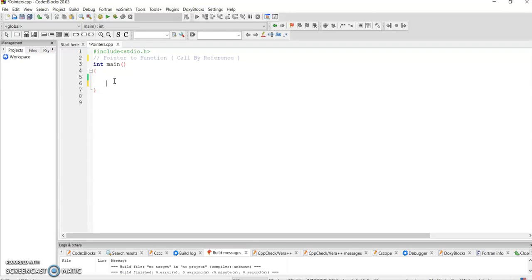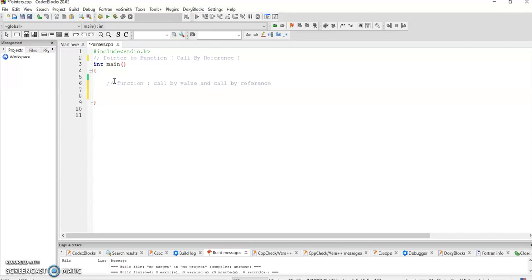In a function, we can pass arguments using two types. One is call by value, and another is call by reference. In call by value, we are just passing the values, but in call by reference we will be passing the address of that particular variable, and then whatever is required, we will be doing the changes on that variable. You will see that the changes made in the variable will be reflected back to the calling function. But that is not the case in call by value.